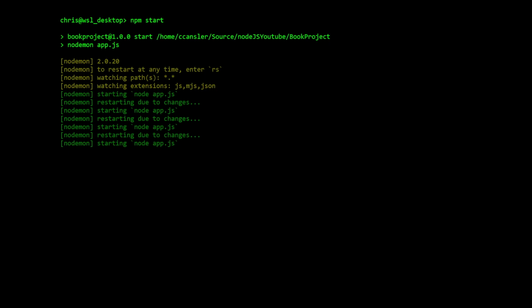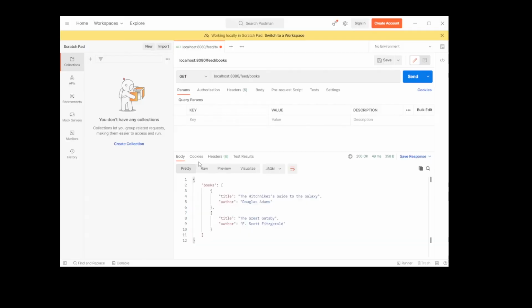So let's go to Postman now. See if we can't do a post to this route. All right, so over in Postman, we've got our get. We can click the blue button here. All right, we know get's working. Let's now try the post route. So we'll say post, and the URL doesn't change. It's still /feed/books. We will need to send some JSON though. So we'll click on body.